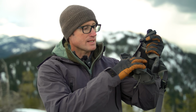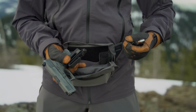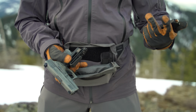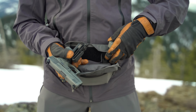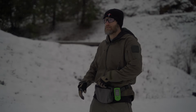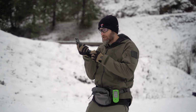I personally like this setup. And the other thing I have in here too is this elastic mag pouch, or mag holder rather. The way I have this set up over here, I have this elastic band for a spare mag. And no, I don't usually carry a spare mag into the backcountry. And there's basically 1 round in it from the last time I was shooting. But if I do carry a spare mag, it is right there.